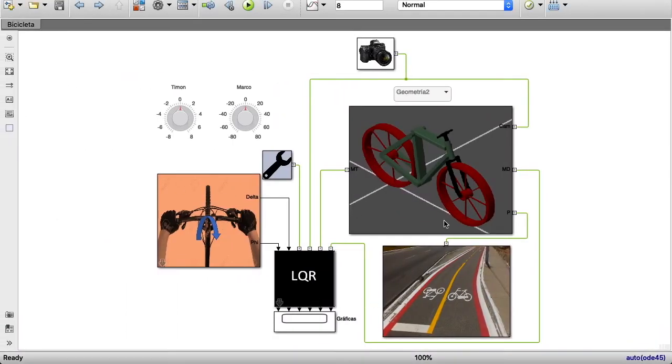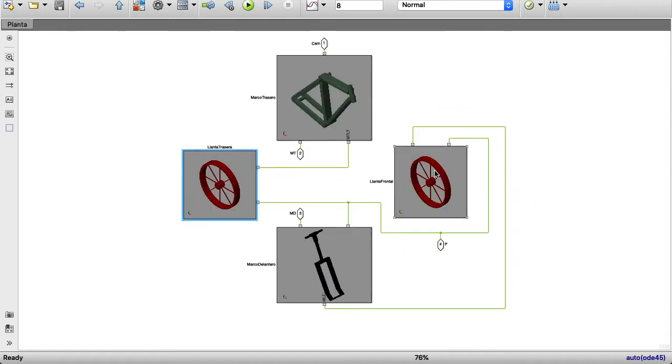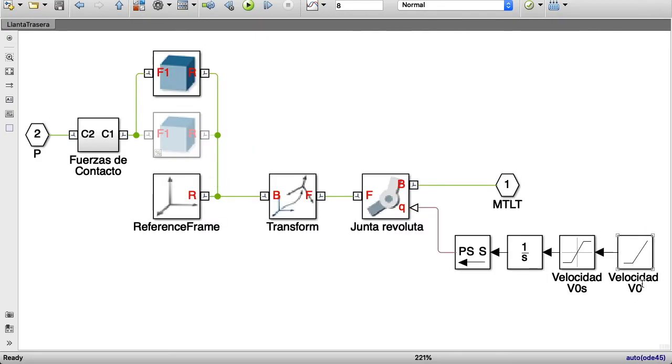These contact forces, actually, if we dive into the model, this model was made in Inventor. So we have, for example, the rear wheel. We have some constant velocity. In reality, it would be like an electric motor. It will give some impulse, or it will mean some initial force made by someone riding the bicycle, and the controllers will act like a safety measure, so he or she doesn't fall.